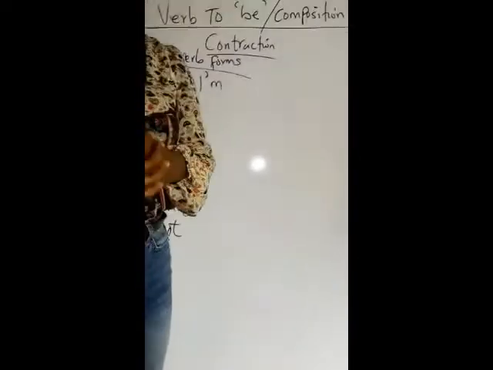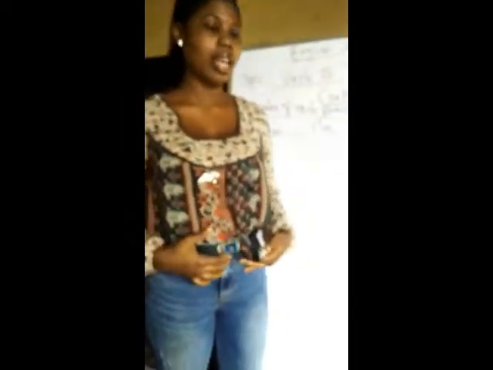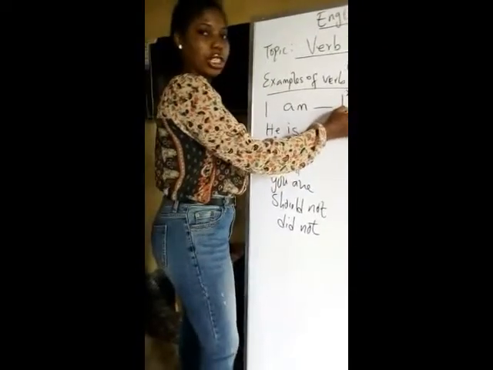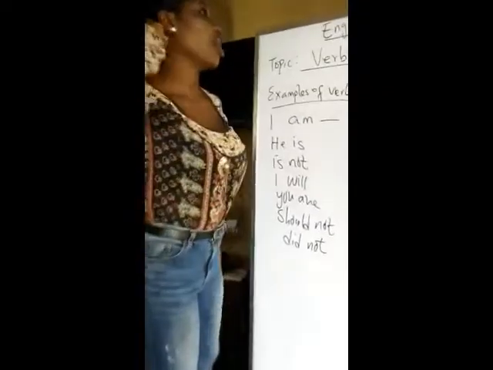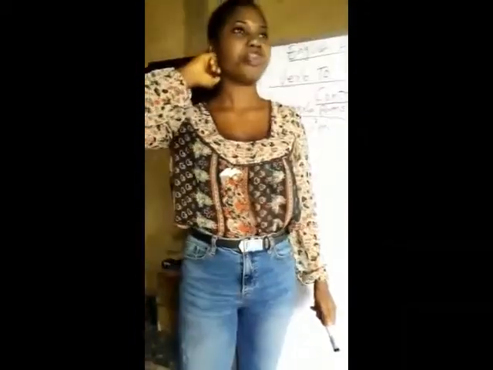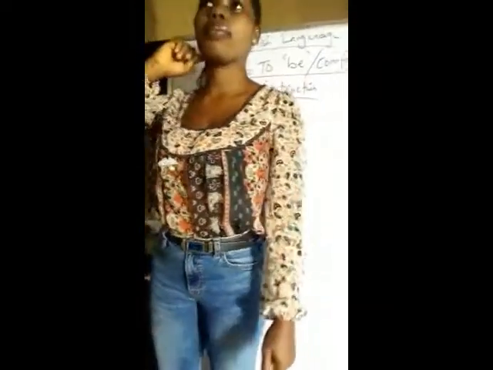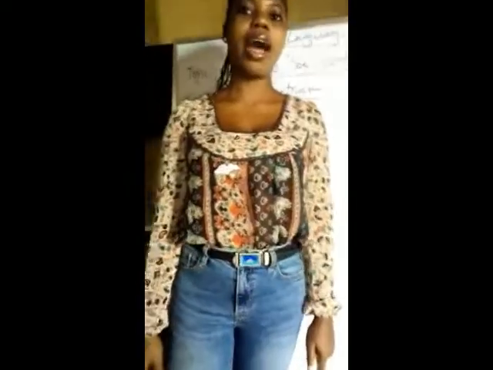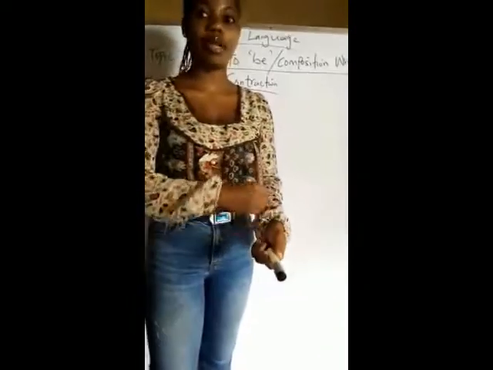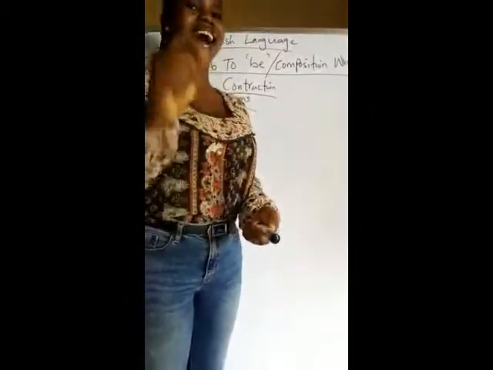Now I want to tell you something. In formal writing, I don't want to confuse us. When you are writing a letter or when you are writing about yourself, write it in full. Don't contract it. Contraction means shorten it. If you want to say, my name is Ruth, I am a girl, you cannot say I'm a girl when you're writing a letter or a composition about yourself. Please don't go and write I and m for me. I am a girl.